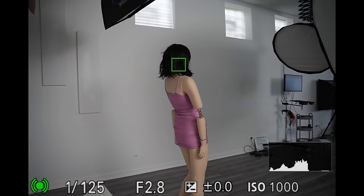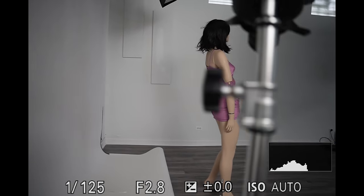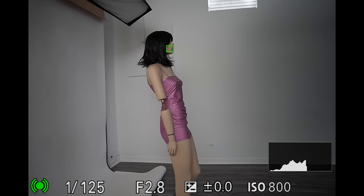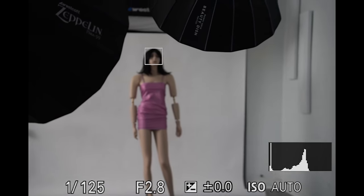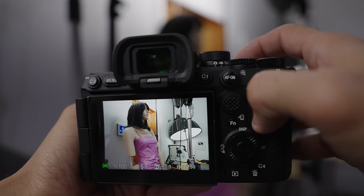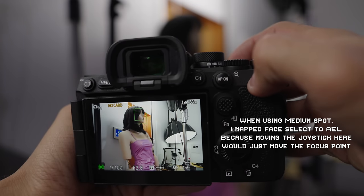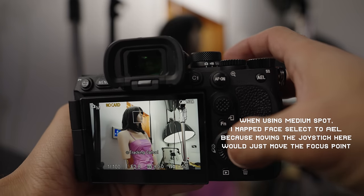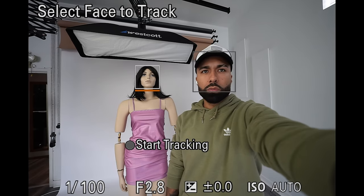Everything else about this autofocusing system is improved. Even the real-time eye autofocus will track the eye from further away and hold onto it longer when someone is in the process of turning around. But the biggest upside to this new autofocus system is the ability to detect and toggle between different faces in a scene by just flicking your joystick up. For example, you can be using medium spot autofocus and without changing autofocusing modes, push up on the joystick — it'll switch to face select mode — and then you can choose by moving the joystick which person you want the camera to track. If you want to cancel, press the middle button and it'll go back to medium spot autofocus. No other camera I've ever used allows for that much versatility when trying to get your shot.